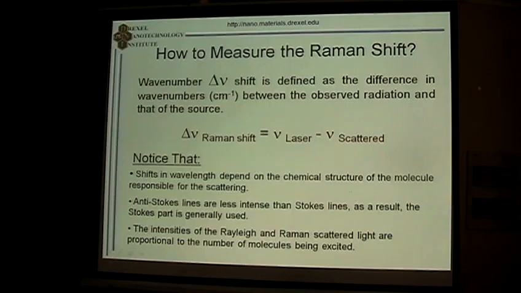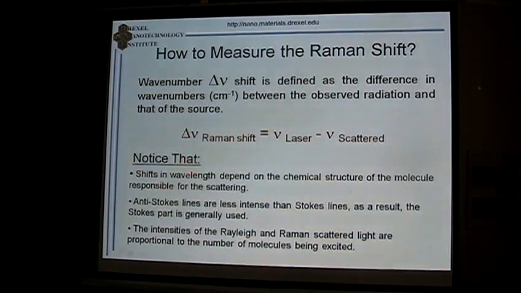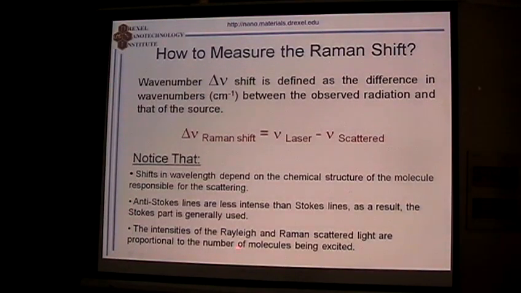So what do we do in Raman spectroscopy? Something very simple. We take a difference, what we call Raman shift, between the frequency of the excitation wavelength, this is usually our laser beam, and the scattered light. And this shift will depend on the chemical structure of the molecule, basically on bonding. In this case, bonding in a carbon nanotube between carbon atoms. And we already talked about the intensity of Stokes and anti-Stokes light, and as you could see from the previous equations, it is proportional to the number of molecules being excited here.